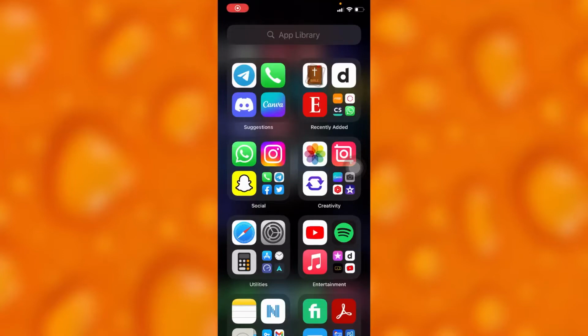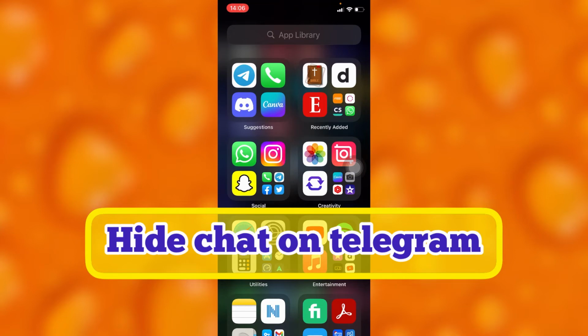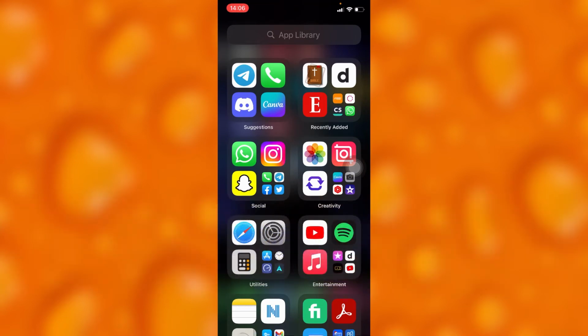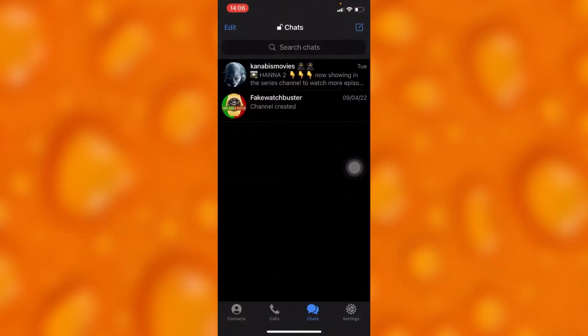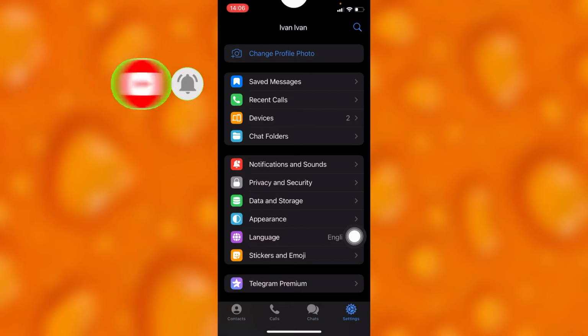In this easy video tutorial, I'm going to share with you guys how you can hide or make your chats private on Telegram. You'll have to simply head into your Telegram account just right here. And so guys, to do this, you'll have to simply go ahead into your settings just down below in your bottom right. And then right here inside your settings, you'll have to choose the fourth option of chat folders.